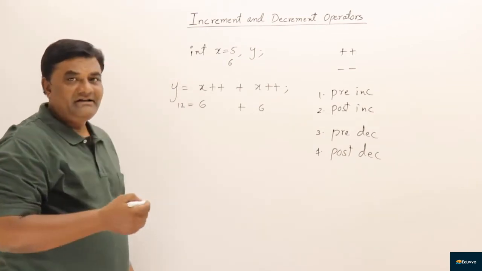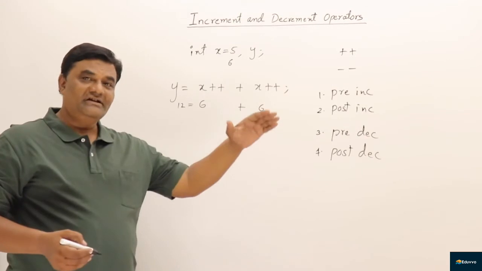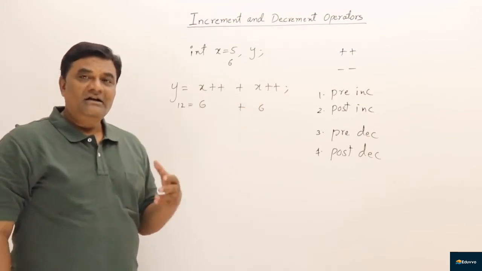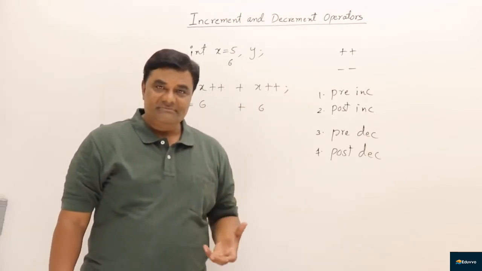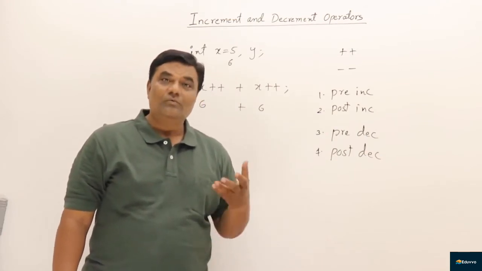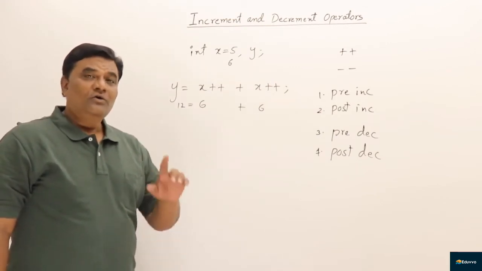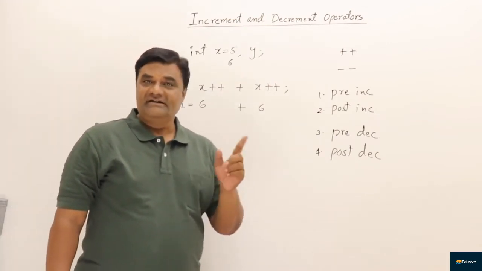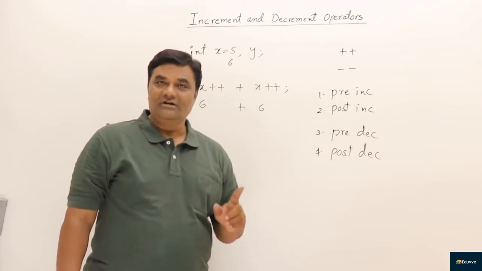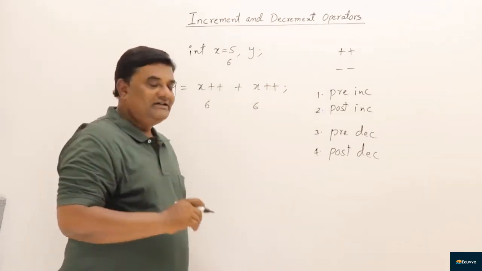So some compilers may add 5 plus 6, or some compilers will perform first increments then add them. As we know, there are various versions of C++ compilers, so it depends on the compiler, and we cannot judge what could be the correct result. So we cannot predict the result. Only if you have practiced on some compiler like the GNU compiler, then you can answer regarding that compiler. One more thing I will show you.